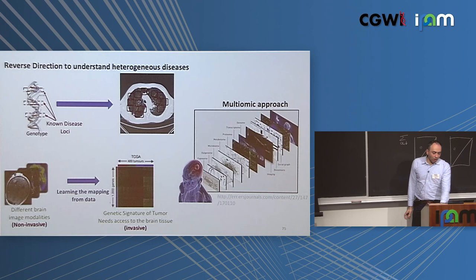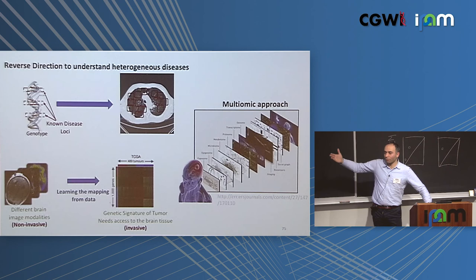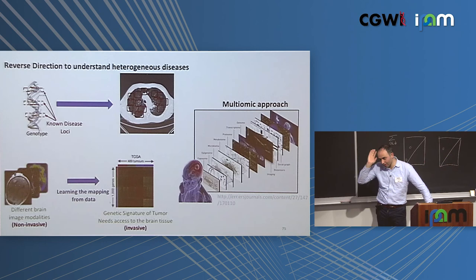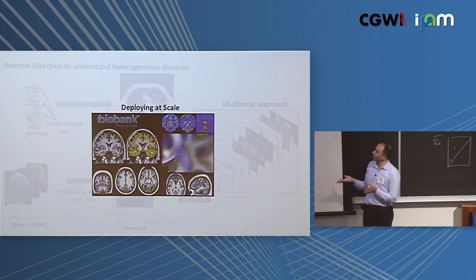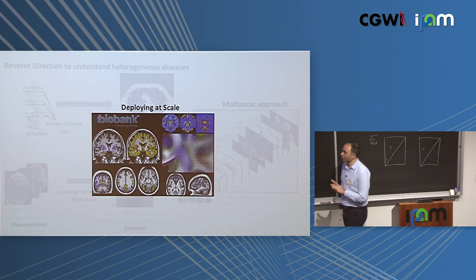Another interesting approach would be extending such a model to have multiple layers of measurements. For example, in a brain tumor where you have direct access to the tissue, for example glioblastoma, where sometimes you have to open the brain and extract the tissue, and you want to study the recurrence of the tumor. Another interesting direction would be basically doing things at scale. Now the UK Biobank has released a data set, and part of the data set also has imaging data. You can basically deploy this beyond 400 to thousands.